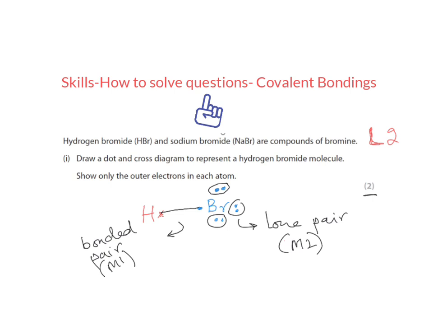Now this is a level 2 question, which means that the whole structure, nothing is given. I need to even think about the structure and I need to complete the bonded pairs as well as the lone pairs of electrons, or the unbonded pairs of electrons, with each one. Let me see my answer. Now, as I told you, for Br it has to be 8 electrons. So 1, 2, 3, 4, 5, 6, 7, and 8, which is complete. For hydrogen, we have 2 electrons, 1 and 2. So that is my structure, and it means my structure is right.